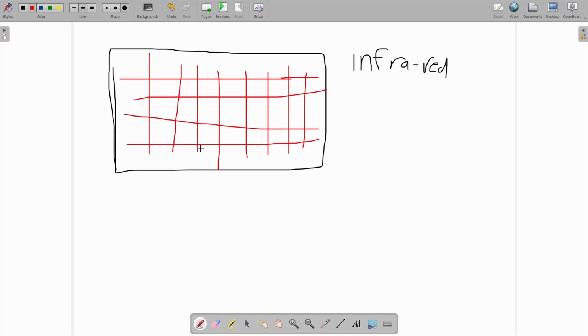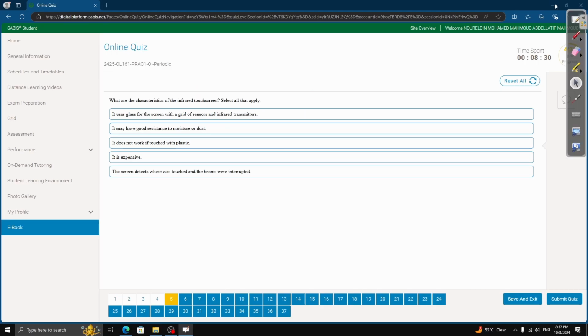Infrared touchscreens are something similar to what's depicted here, though usually the layers are much closer to one another to be more accurate. How they work is, let's say the user presses somewhere around here. This will cause a disturbance, which will send signals to sensors, which will then register a tap. The issue with these types of touchscreens is they're usually very expensive.